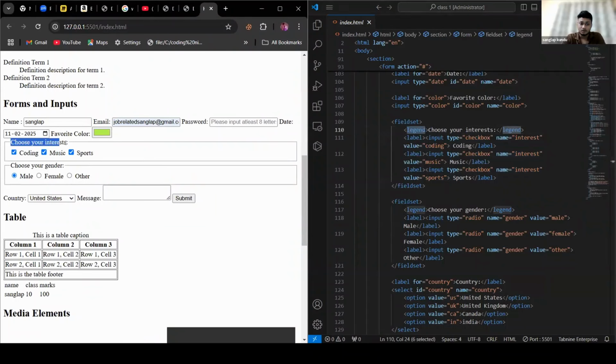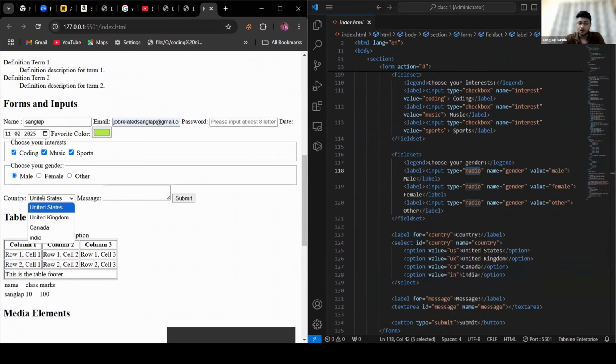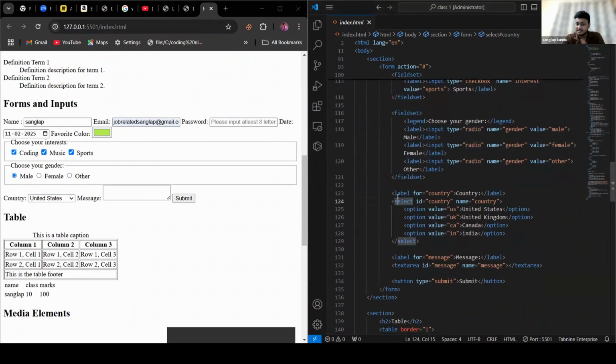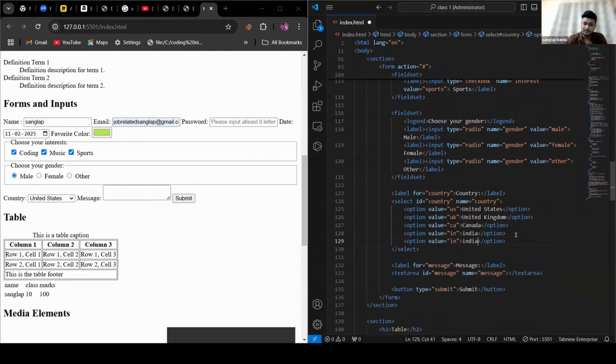So what is it that you want to choose? Then you have three different inputs, and these inputs are checkboxes. And these are radio buttons, so you have type radio. Now you can also create a drop down like this. For example, this is a particular select field. This is a drop down, and you can add multiple options to your drop down. Let's say you add another option, Pakistan or whatever. So you see now you have added Pakistan as an option.